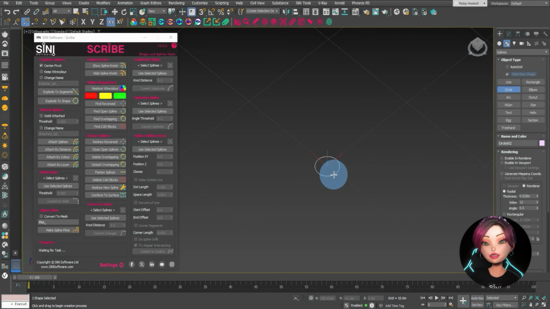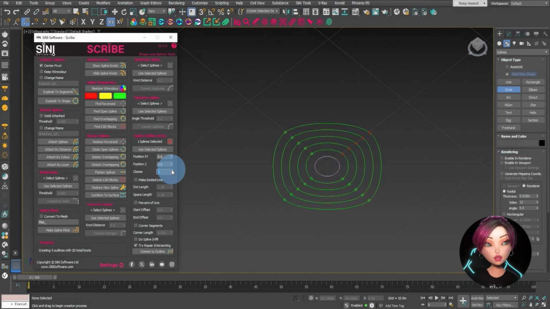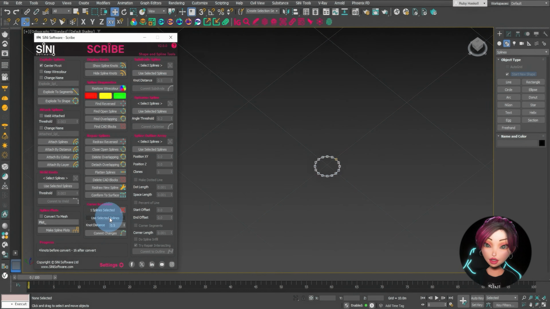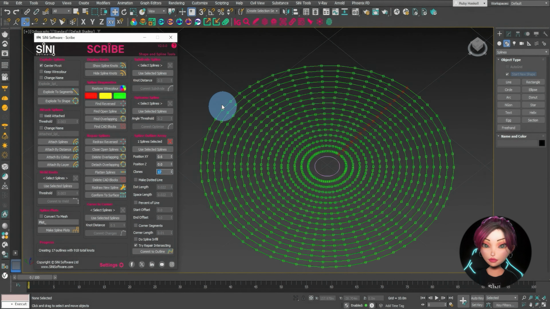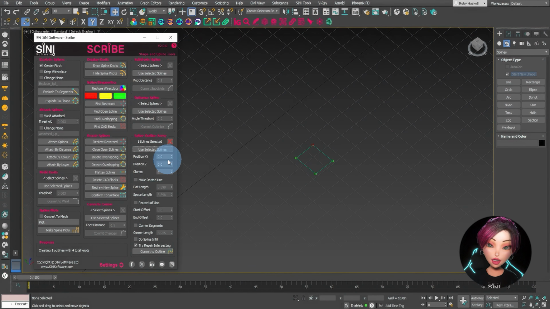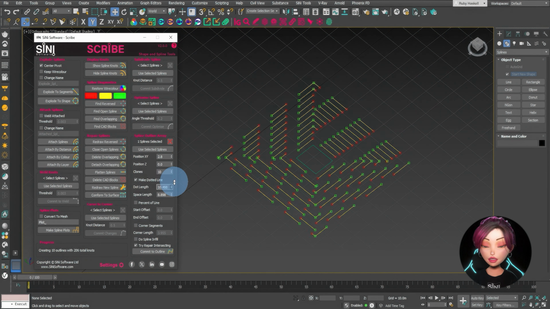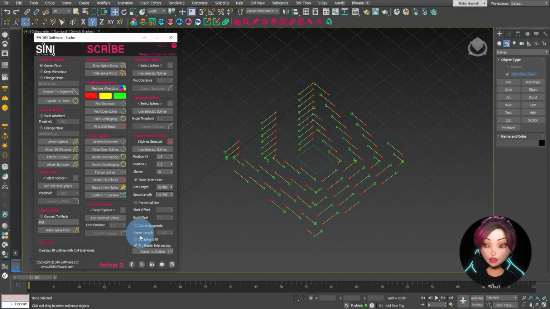As another example, use a spline circle. When I offset clones from it, these start to square out due to the lack of knots in the original spline. Make sure you use Subdivide spline first to add additional knots. You can also create dotted lines using this tool. Change the length and offset. Check the spline infill to include all splines in the end results.